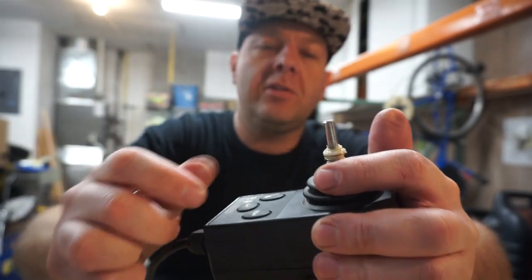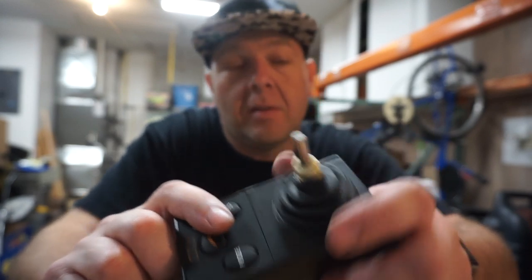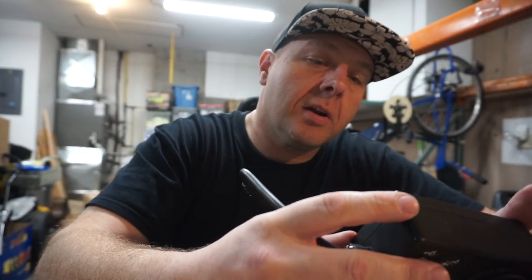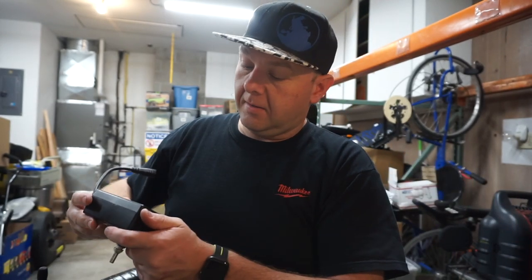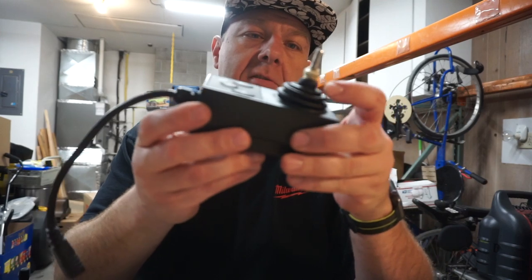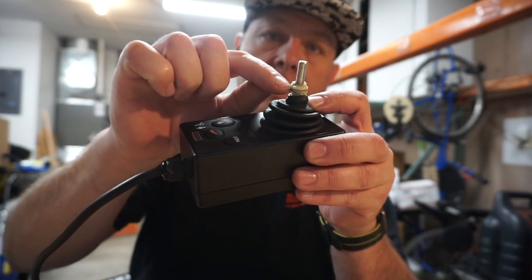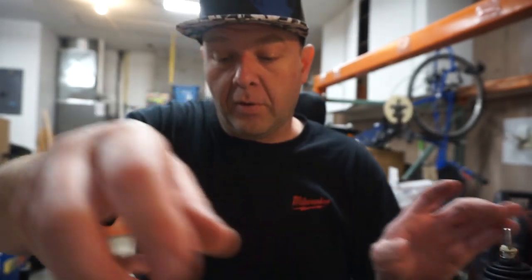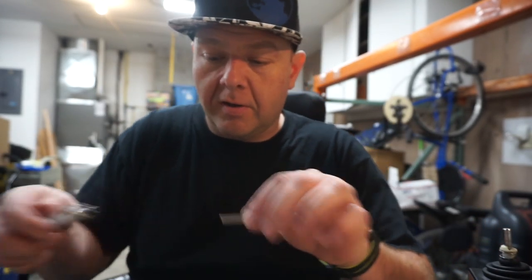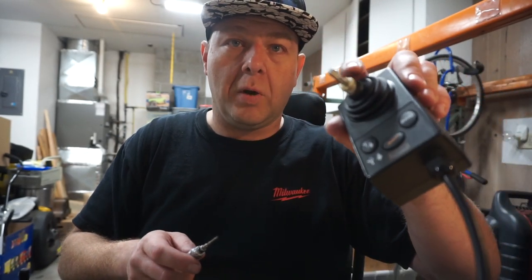And I'm pretty sure what's going on is this spring is missing or broken or something funky is going on there. So we're gonna pop this apart real quick, take a look inside there, and probably continue this in the morning because it's getting late. I'm about 95% sure that the spring is just messed up and/or this retaining clip is supposed to be further down. I think someone took it apart to repair it for some reason and they broke this white clip.